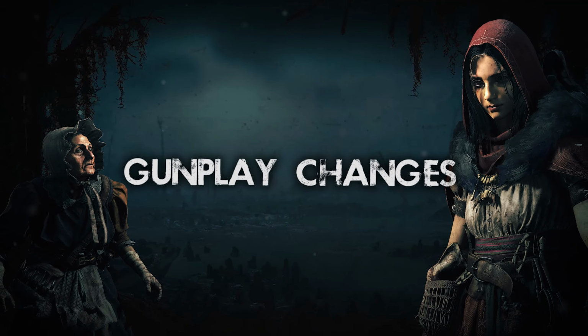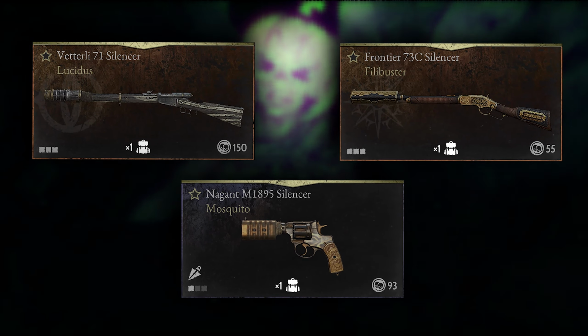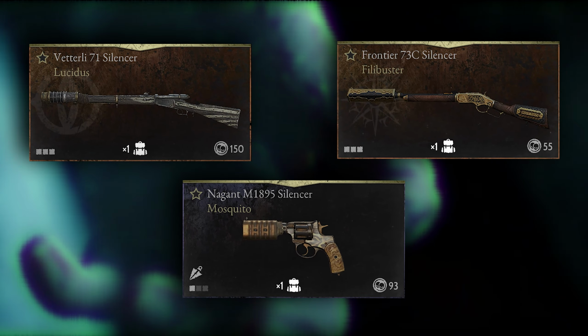Let's talk gunplay changes. There's a few important adjustments that have been made. For the sneaky ones among us, the silenced versions of the Rarity, Frontier, and the Nagant have their ballistic performance reduced, so they won't hit quite as hard as they used to.